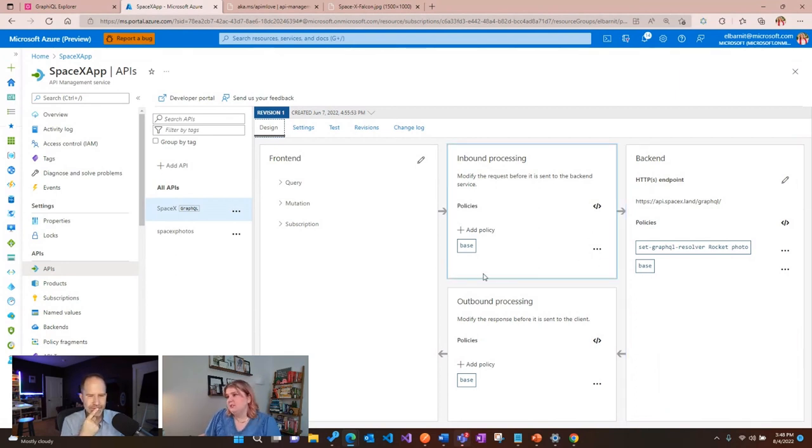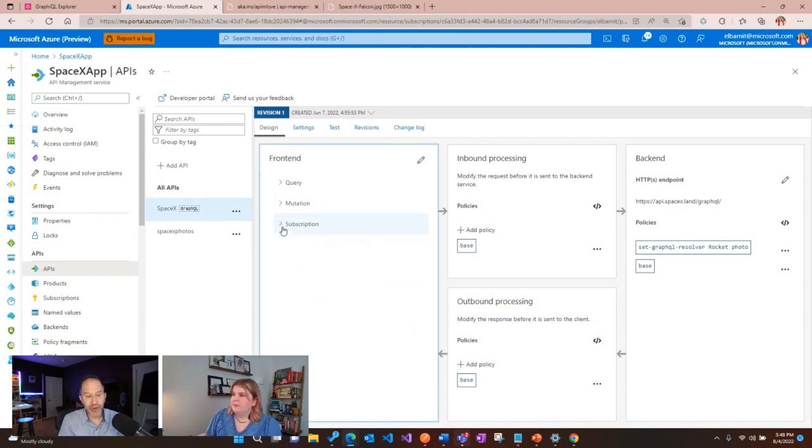And one thing I didn't mention, and that isn't built into this API, is that we also do have support for some GraphQL subscriptions. So subscriptions to subscribe to changes to the data, changes to the backend. We currently support just subscriptions over WebSockets. So if your existing GraphQL service has that format, then you're able to also add a subscription and test those and all of the above in the Azure portal.